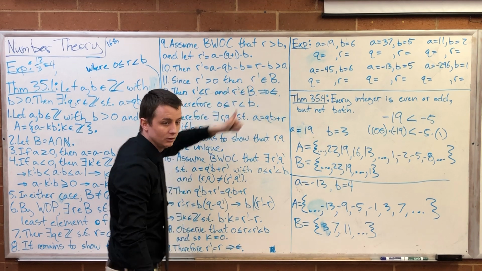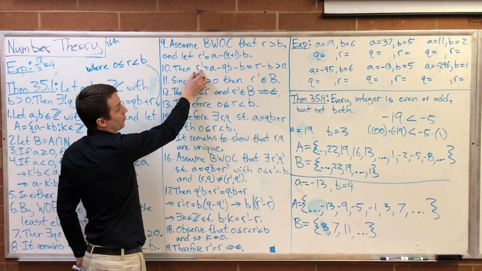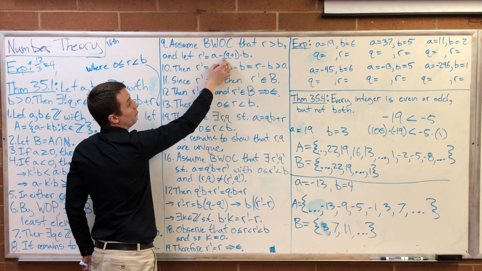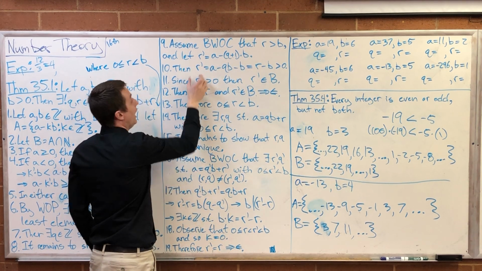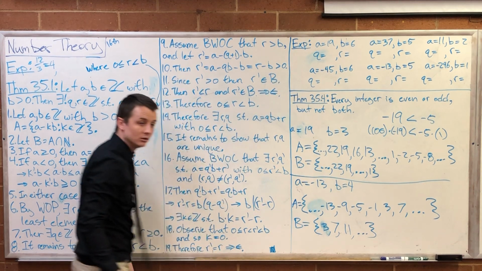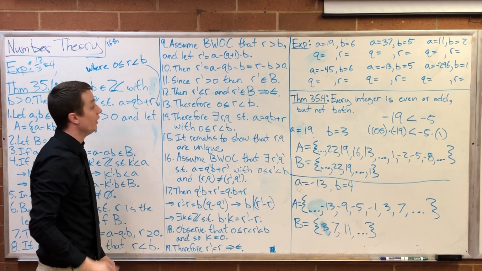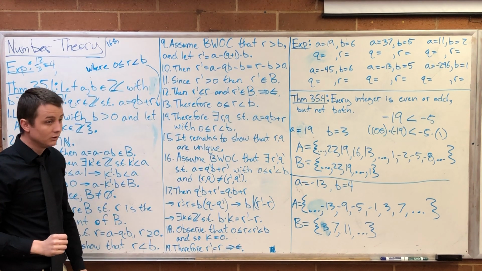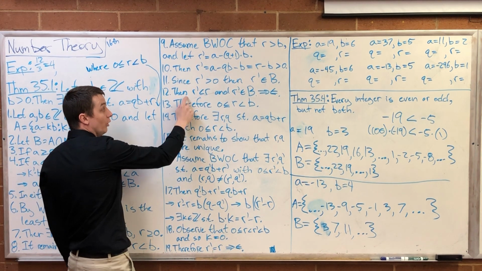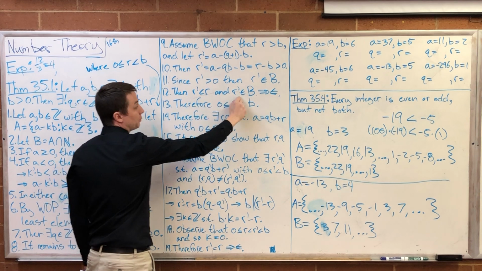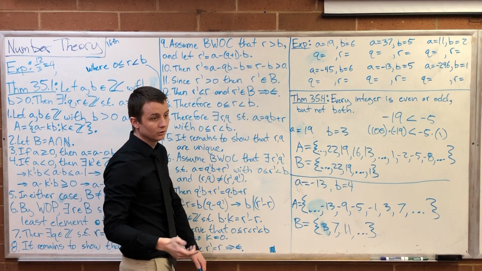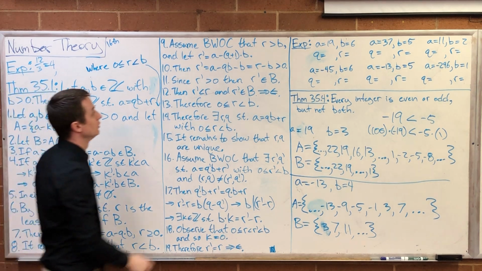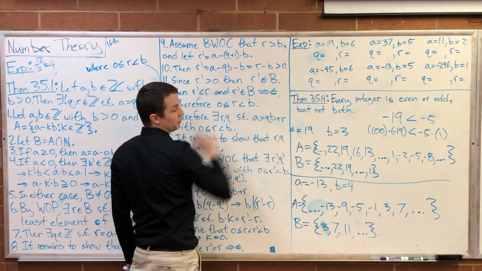You with me? Yep. So the point is, R prime is equal to A minus some integer times B, and R prime is greater than 0. Therefore, R prime is in B. So then R prime is less than R, and R prime is in B. Contradiction. Wait, how is R prime less than R? It's R minus a positive number. R prime is equal to R minus B.